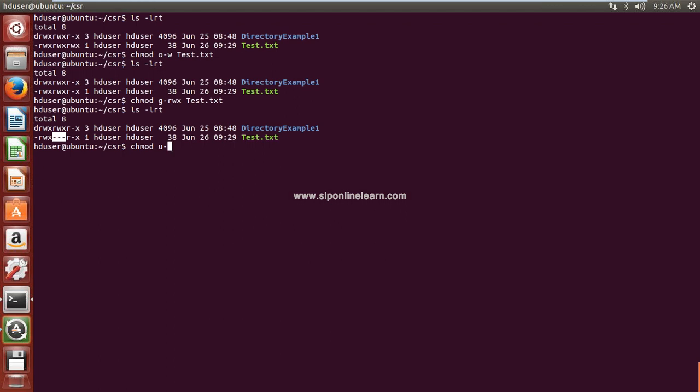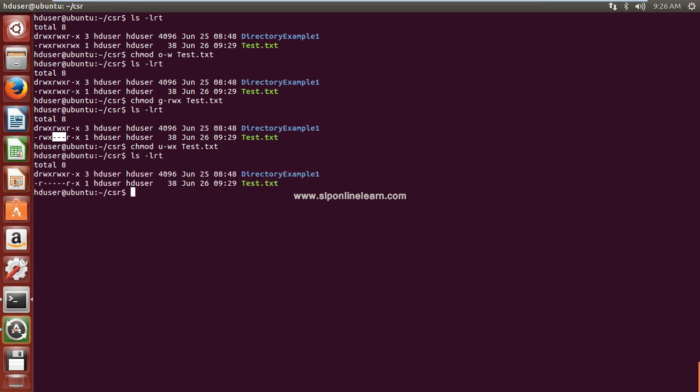Okay, next if we say ls -lrt, we may or may not get. Okay, so that's why I am going to remove write and execute. So u-wx means we are removing write permission and execute permission. Space, your file or directory name. Fine, executed.